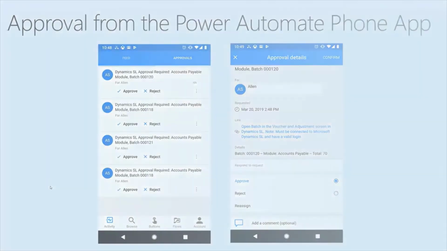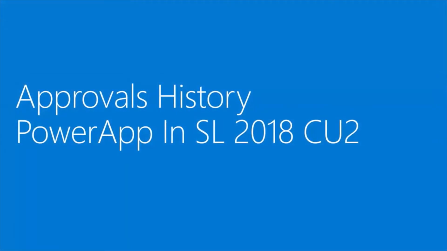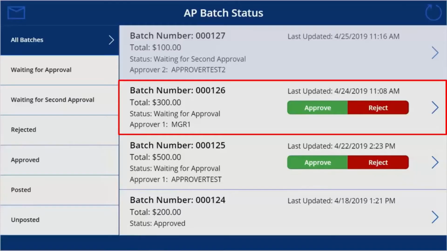The third way to do this is there's been an app, or a Power App, created for this. Now we'll talk about Power Apps later on in the presentation, but the idea behind Power Apps is that you can actually build an app. You don't need to know coding, you don't need to be a developer, but it's a very simple app that you can run on your tablet or on your phone, and it allows you to do simple tasks. In this particular case, this initially was going to be a way for you to view, hey, what's going on with my batches? I've turned on this approval. Have any been approved? Any been rejected, been posted, unposted? The idea behind this was to be able to be outside of SL and quickly look at the status and see which ones were out there.